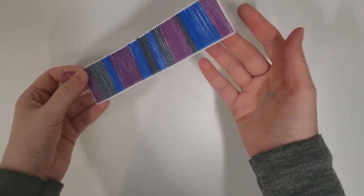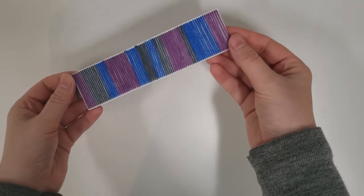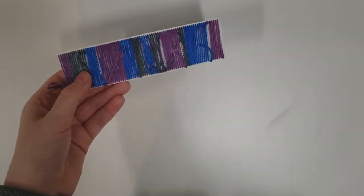All right, here we go. Here is the finished front of my bookmark. It's lovely. Now, the back isn't as pretty because we got all these little stray bits.